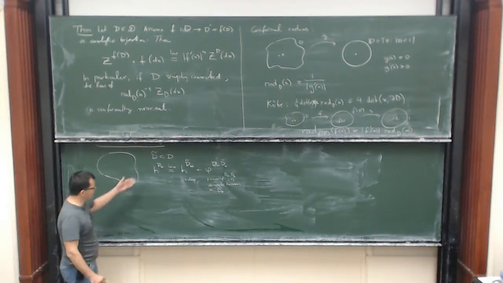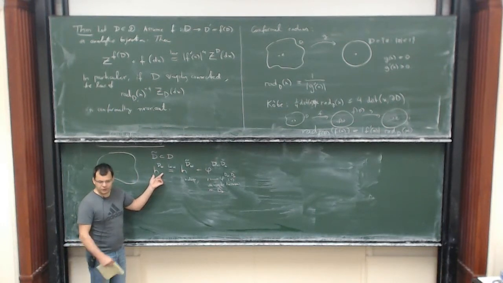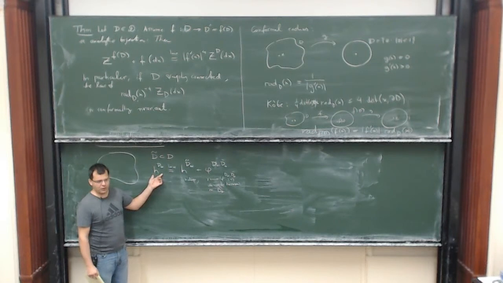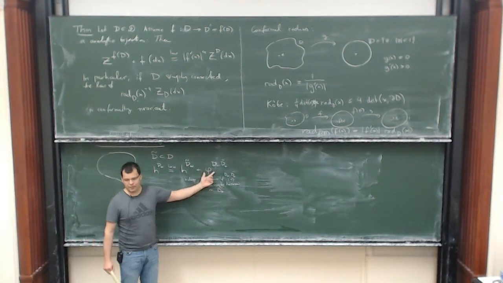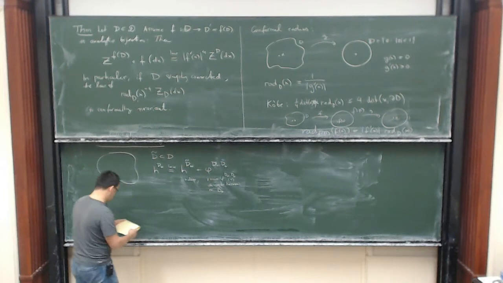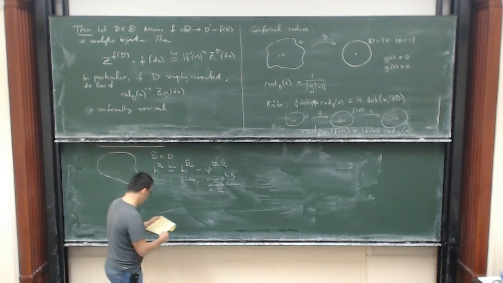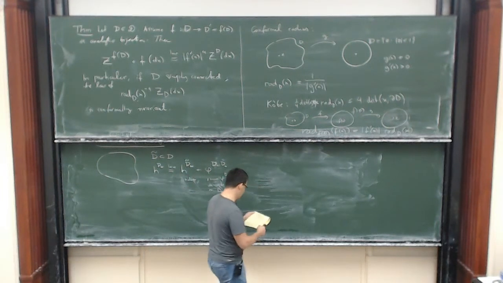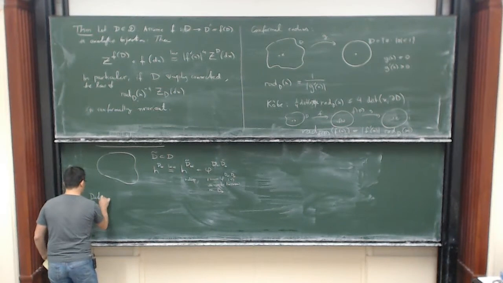Now the point is that there is no limit of this object as n tends to infinity, because it formally converges to the continuum Gaussian free field, which is not a function, and neither is that object. However, this object admits a continuum limit, and that's the driving force of the whole game. Okay, so here's the statement for this. I have to give you some definition.